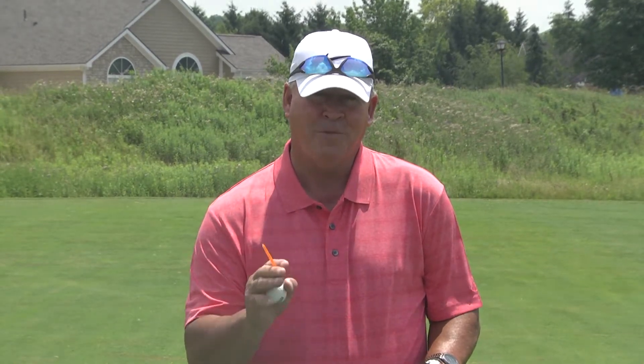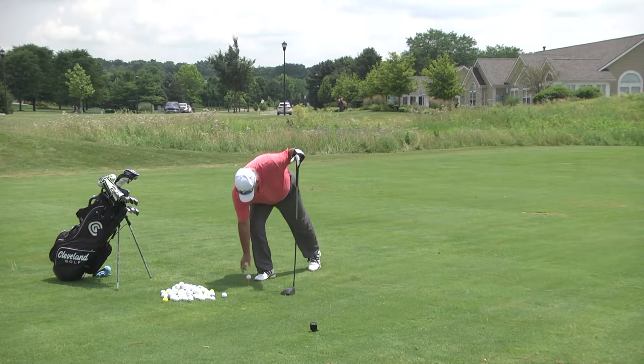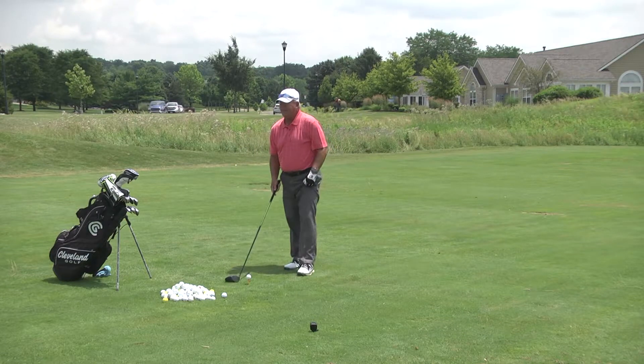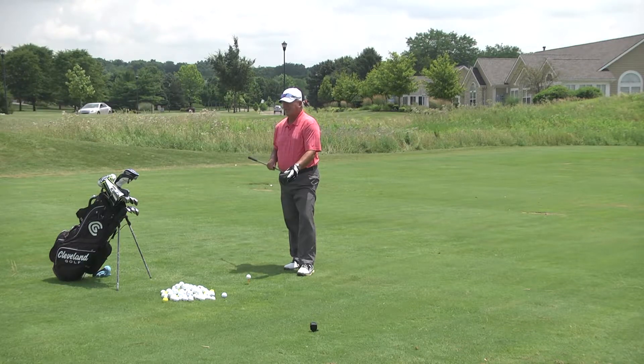In this first segment of today's show I'm going to hit my driver — specifically what's called a controlled fade. It's not a hard shot. I've covered it on a previous show, but I'm going to cover it again. It's a shot that lets you keep it in play without going out of bounds. Ball position: when you're hitting your driver or woods, you position the ball off the inside of your left heel. I'm going to tee it up off my inside left heel.